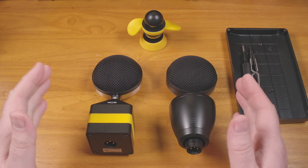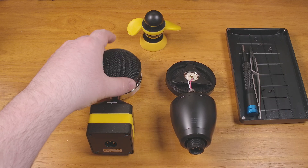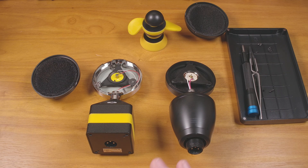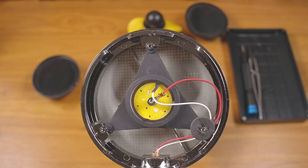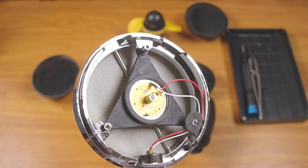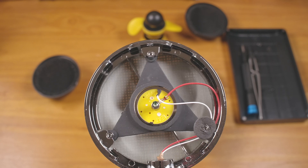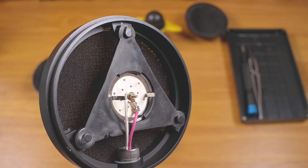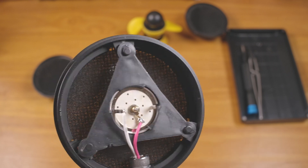Starting with the back of the capsule housings, they're held on with three screws on both microphones, so removing that is easy enough. Inside they are similar, but there are slight differences in almost everything. The capsules themselves are very similar, but they are not the same capsule — they very well may have the same specs and quality, but the capsules are different. The original has yellow plastic with the brand Neat molded into it. The new one is very similar but slightly different overall — a different color, and even the little tabs and electrical connectors are slightly different.